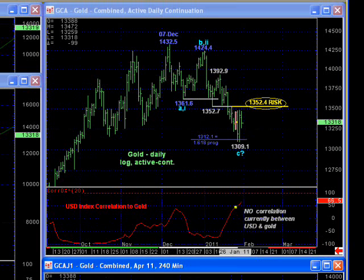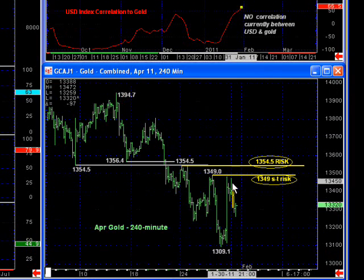In sum, a cautious bearish policy remains advised in the gold market. But again, within the context of the secular bull trend, we believe this past couple of months' setback attempt is a major bull market corrective sequence, and we're going to watch closely for a bullish divergence in momentum that could re-expose that major bull trend. We think gains above initially 1349 and preferably 1355 area will do that. Unfortunately, that might come at the expense of increased tensions in Egypt.